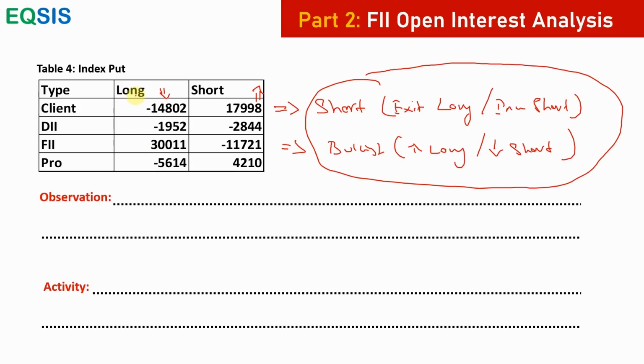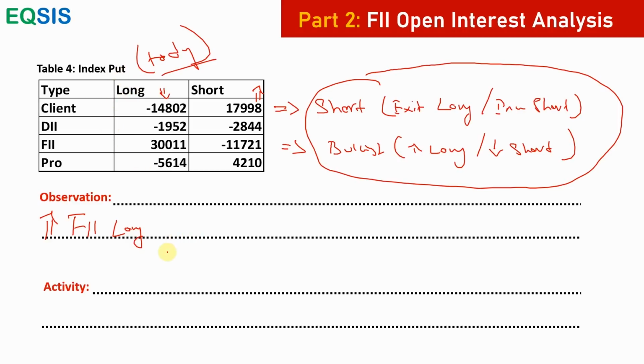I think by looking at this particular long, short, client and FII data, to an extent you can connect it. Then what is the learning in this particular video? Any increase in open interest in any of the contracts is maybe primarily due to FII, because by looking at this table, I can confidently say nobody has increased the long position except FII. So let's say if this is data relevant today, then I confidently say today FII is very bullish. That is the reason why they've created a lot of long positions. So any increase in open interest in any of the contracts, in put options.